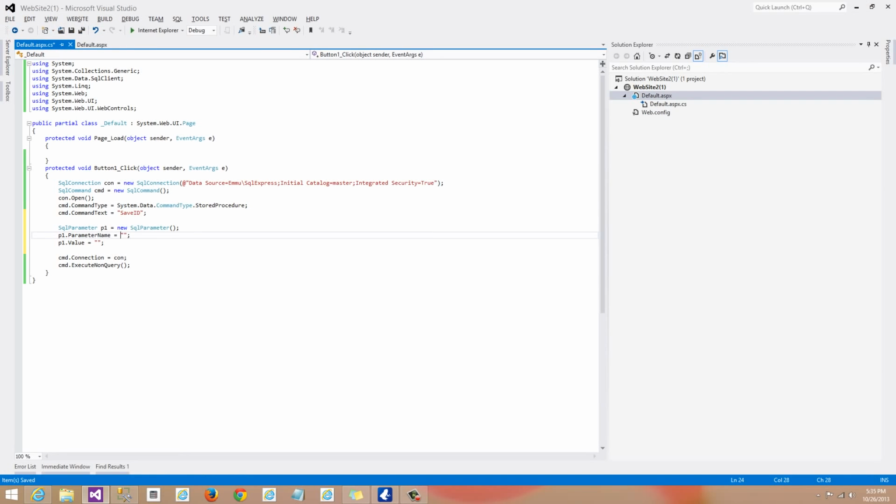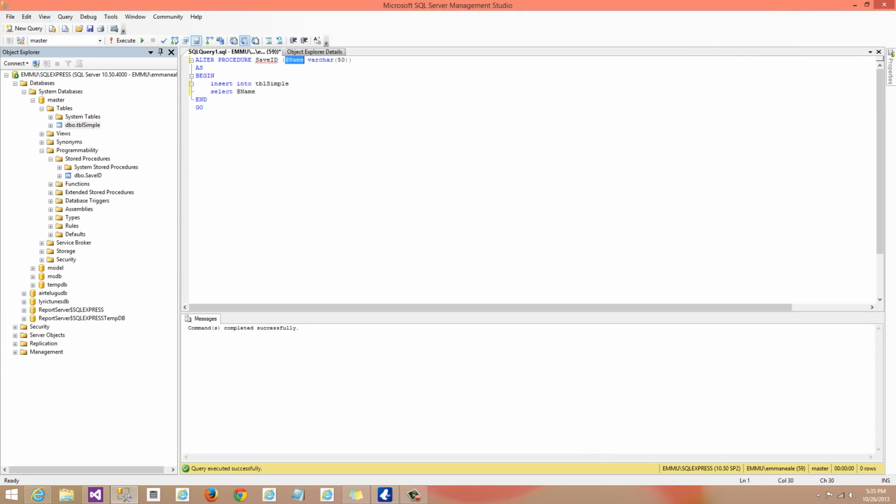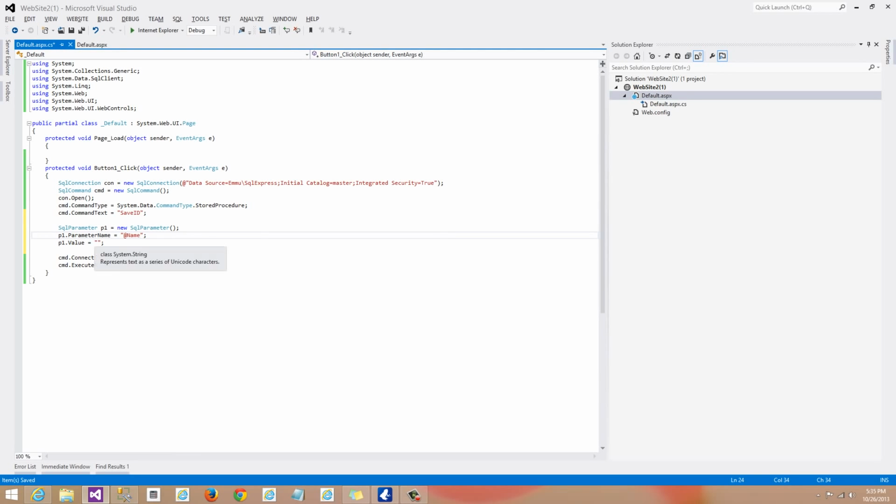This is the parameter name, and the value will be our text box dot text. Okay, this is added, and we need to add this parameter to our command. Okay, this is added.